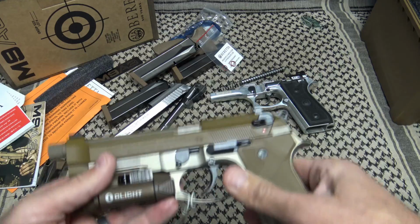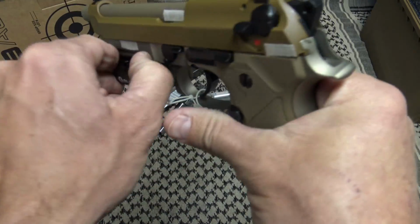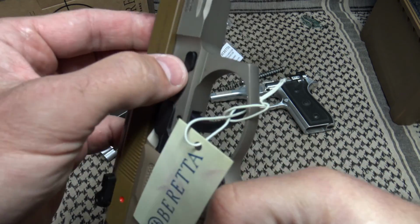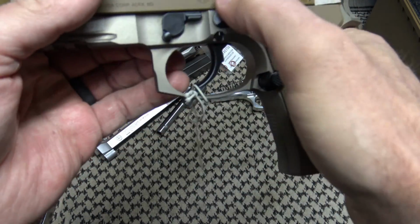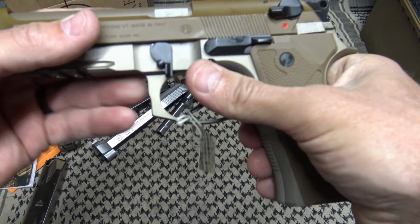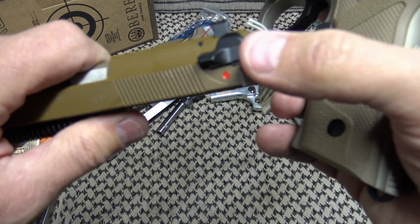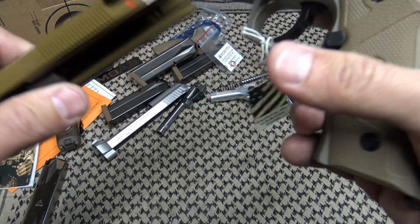Now with the Beretta, it's identical. It's the same thing. Let me get this light out of the way here. Take that off for a second. So the same thing, you have this little button here. Push the button, push that lever down, then you can slide the slide forward. You can see, again, the decocker and safety and all that's on the slide itself.